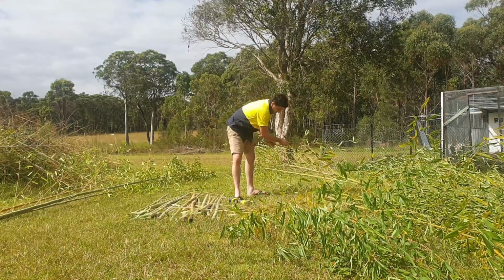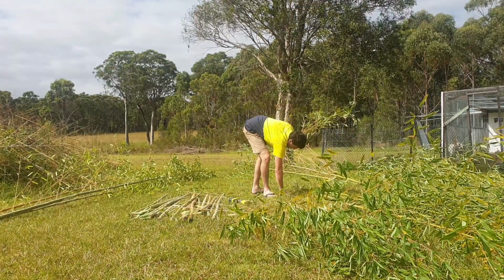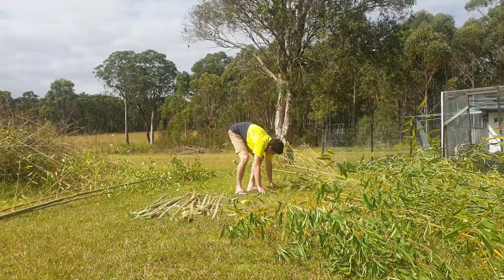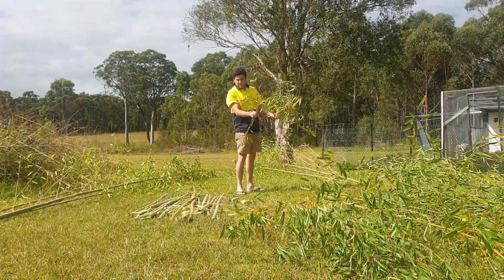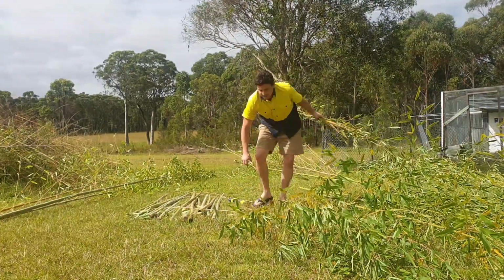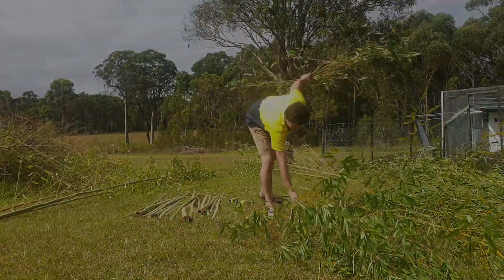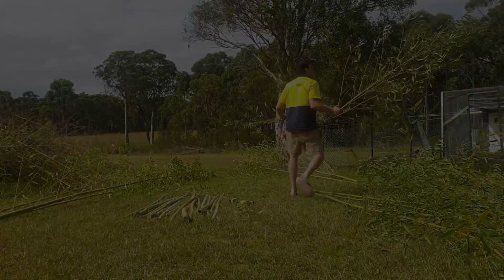Now, goats absolutely love bamboo, so what we've just been doing is throwing all the leaves in. They don't eat the sticks, all they eat is the leaves. So I've just been throwing that in, and then once they eat it all, we just take it out and throw it on our burn pile that we've got to get rid of the rest of it. We'll just do the same thing.